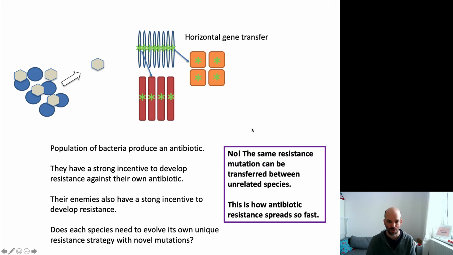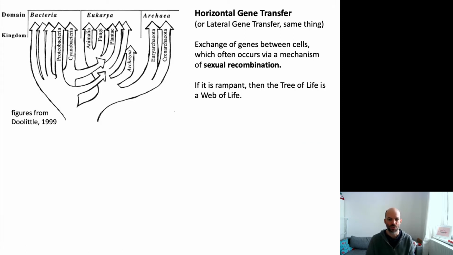In the video of the rectangular agar plate experiment, it was already evolving quite fast over the course of several days without transfer, and so with transfer, with sharing of genes, it can happen even faster than was shown in that video. So that's the main point I wanted to show, is that horizontal gene transfer, the sharing of genes, is the reason why antibiotic resistance is such a hard problem.